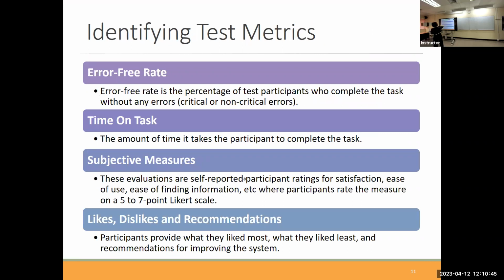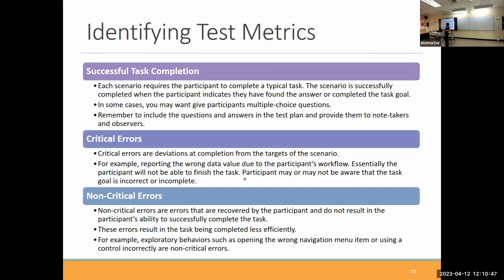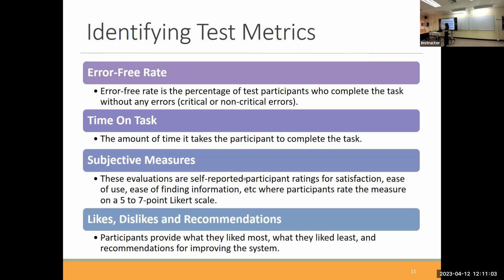If you think it's usable, I will say that everybody who's using it must be able to successfully accomplish the task, with very few or zero errors, critical errors especially. Maybe a few non-critical errors are acceptable. There must be a lot of patients, doctors, medical assistants, right, who successfully use the system and produce zero errors.